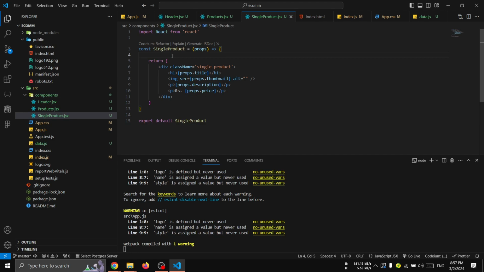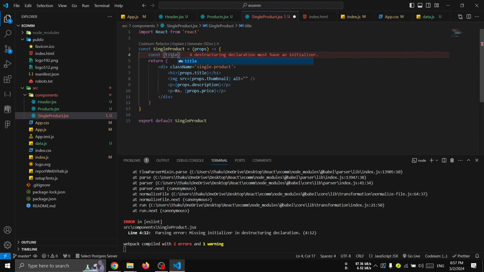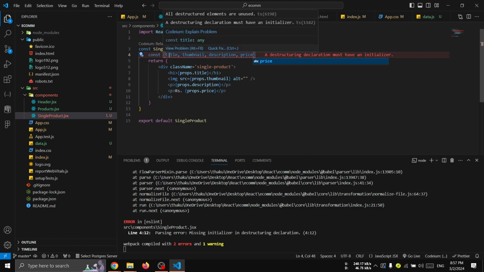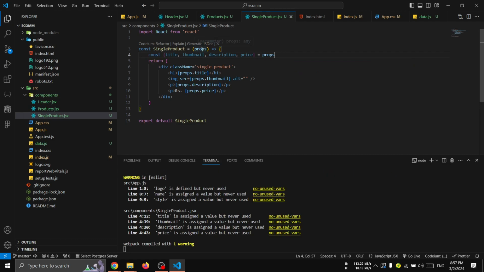We have to write const, one curly bracket, and see what it has: title, thumbnail, description, and price, from props. I'm saying props, give me these four things. I don't care whatever else you have, just give me these four things.